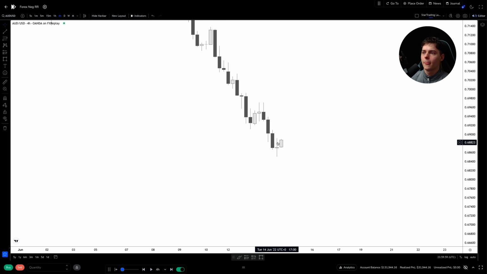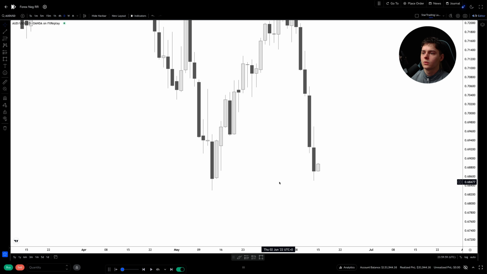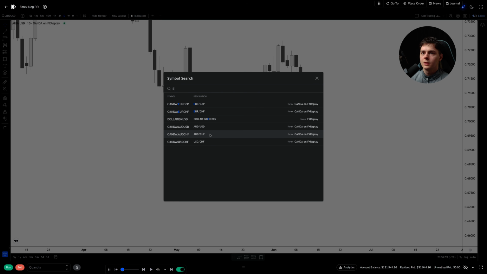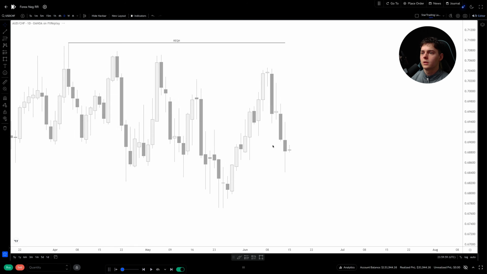And this one, not really willing to take a trade. I don't know when it's just going to stop. That's my problem with this entire thing, and then trade higher. So since I can't tell that, I'm not going to take it. AUD CHF, no trade. AUD USD.